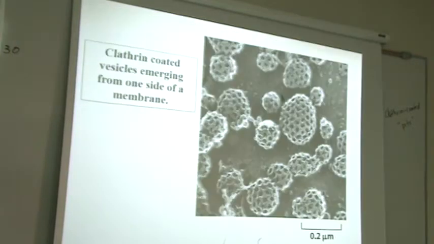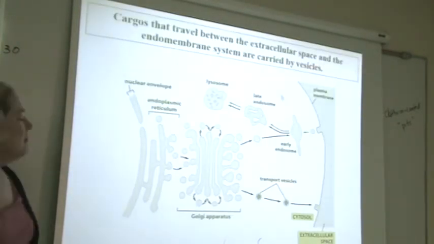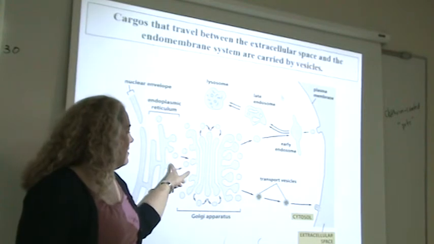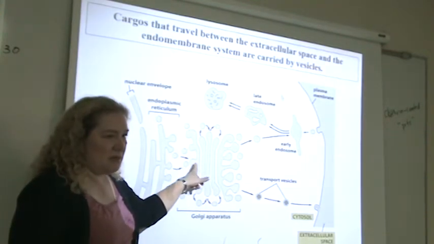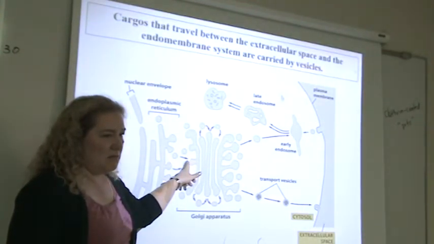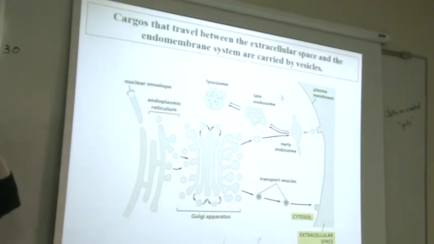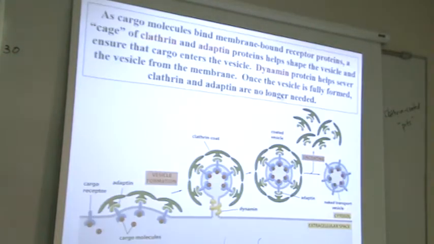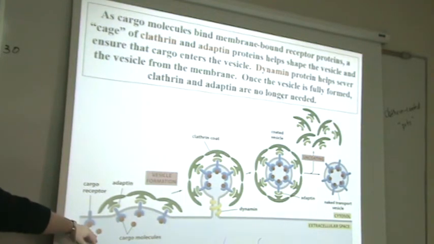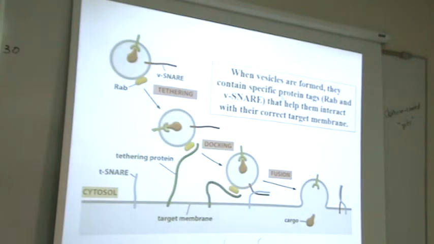And every time the vesicle is leaving one compartment and going to another, it would have to get a new V-snare. Does that make sense? The snare makes the specificity. You can think of the V-snare as making the specificity. The V-snare is determining the location, because the cargo can't determine the location, since there are multiple places that cargo could be needed.